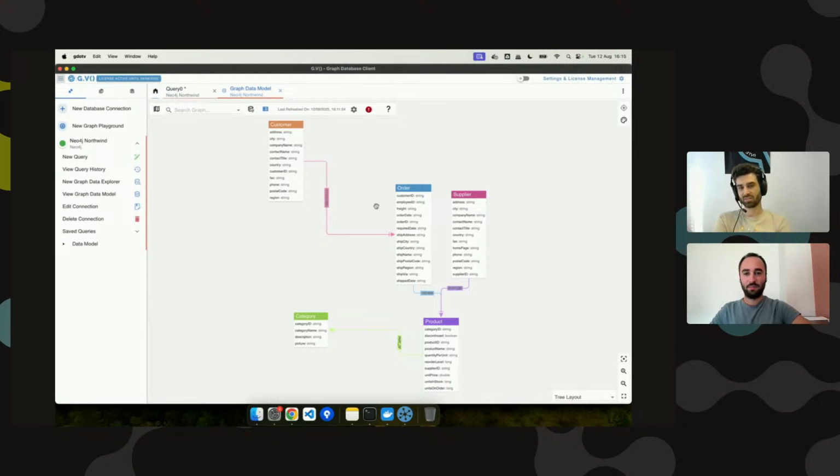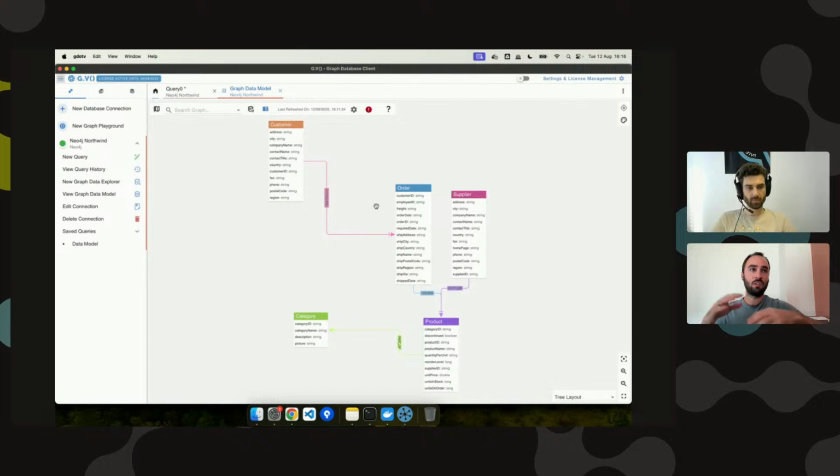And so I think you'll see that's very helpful. And also this view is giving you a lot of insights already. When you look at it from one quick glance, you see, okay, the customer and the order and the supplier are all related. And if you haven't looked at a data model for a while, or if you're new to data models, I think this view is particularly interesting, because it just gives you a good overview.